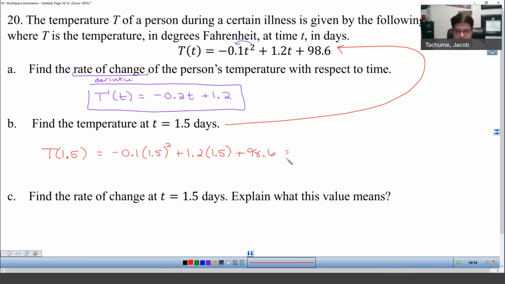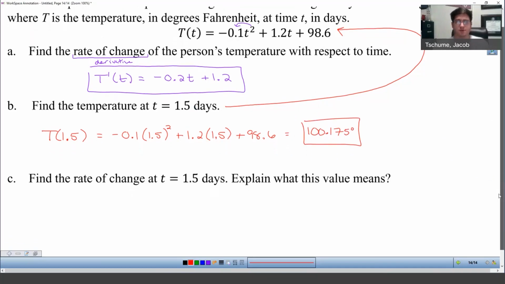And pardon me, I said you can pause the video if you'd like to. I'm going to type all this into my calculator. You might be able to see me on the screen. If not, I'm doing it behind the scenes right now. At least I hope I am. There we go. So our temperature is 100.175 degrees. So according to this, after 1.5 days of being sick, your temperature should be a little over 100 degrees. So obviously you're still sick at this point.